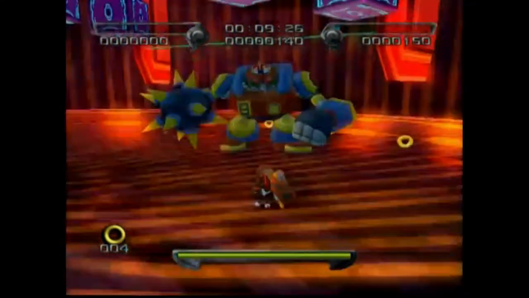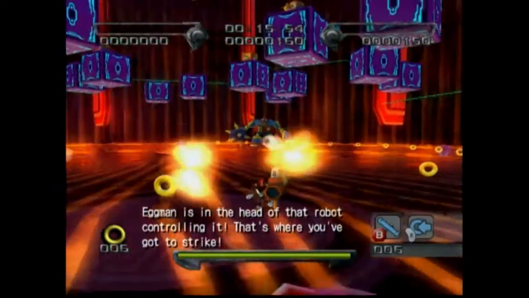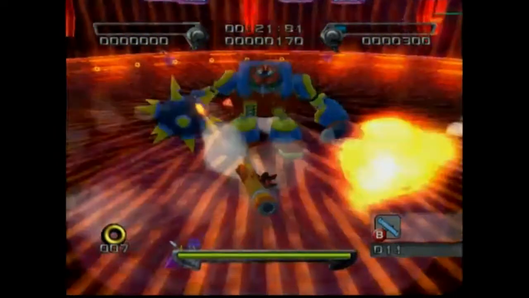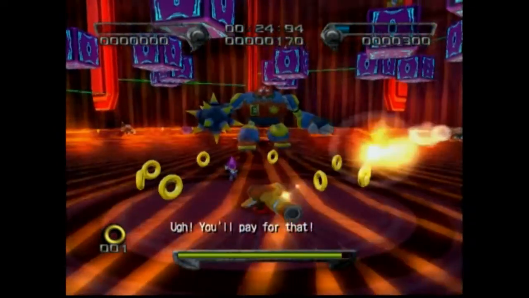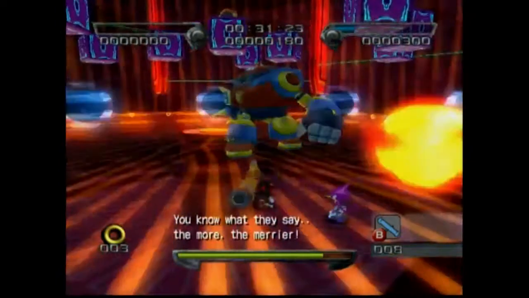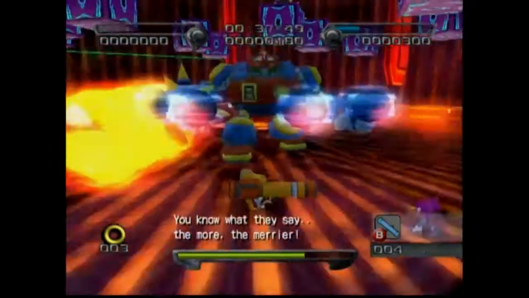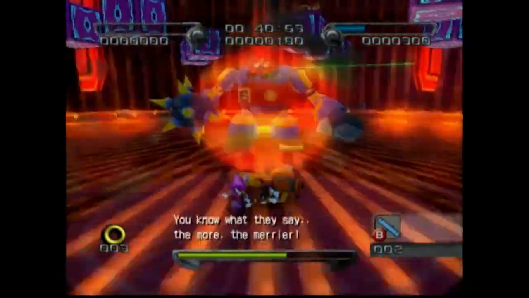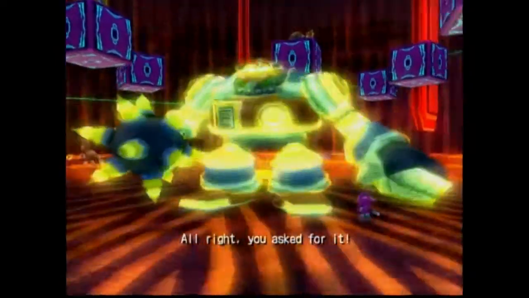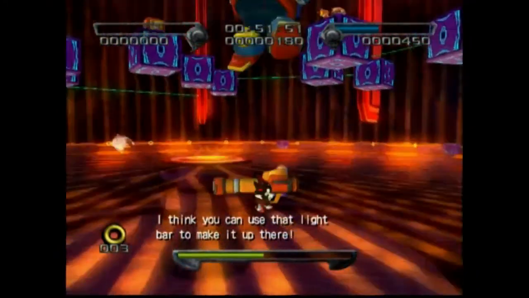Stop it. We can't let Eggman know we're here. Eggman's in the head of that robot controlling him. That's where we've got to strike. Take this! You'll pay for that! You know what they say, the more the merrier! Oh, you asked for it! I think you can use that light bar to make it up again.